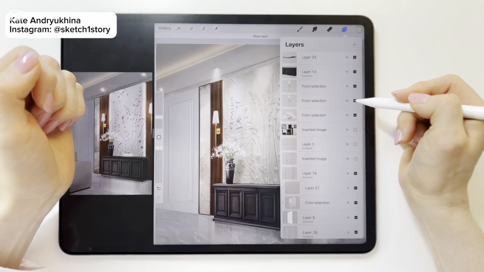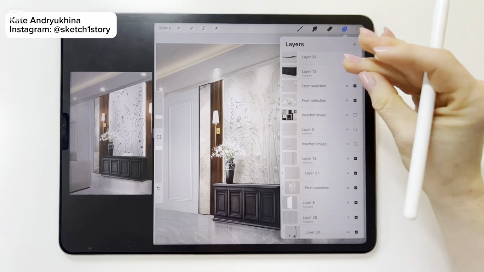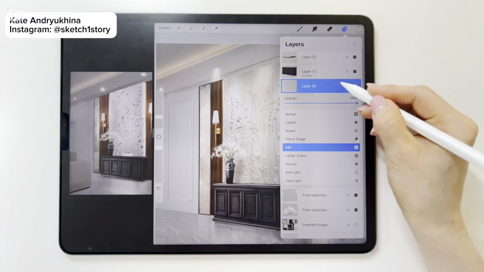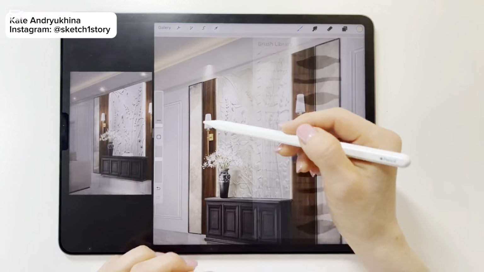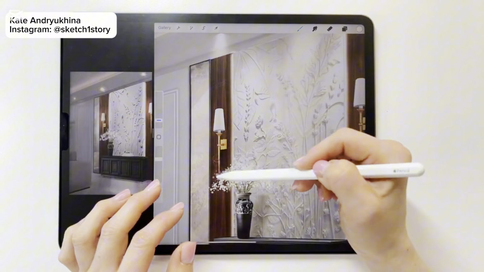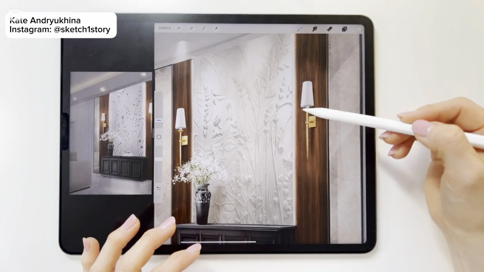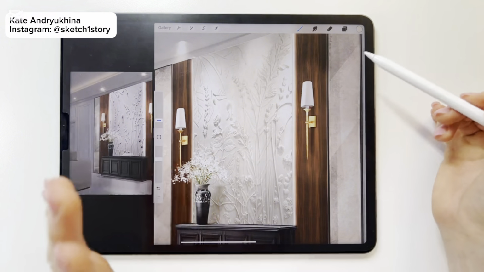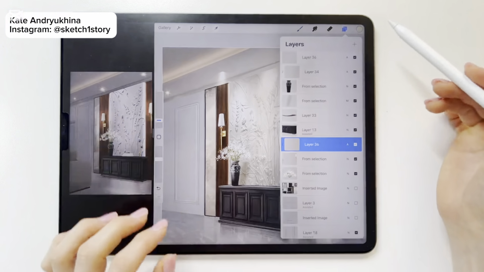I have these sconces here on these layers, and I merge these layers. And let's create a new layer above with add mode and apply clipping mask. And use airbrush spray and just a little bit add such details to highlight the parts of these sconces. Yes, looks good to me. Now I like them much more.